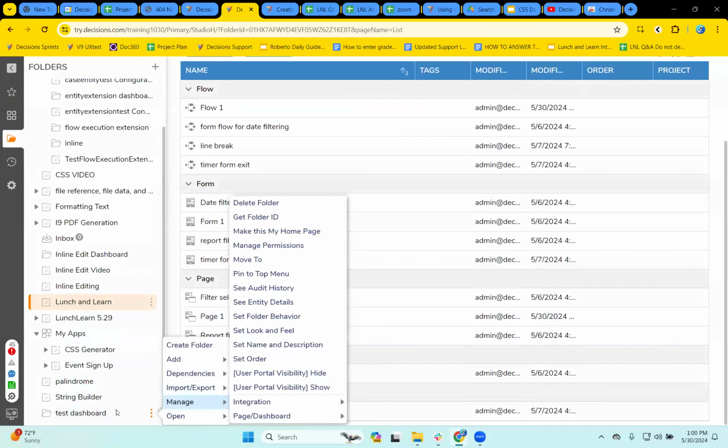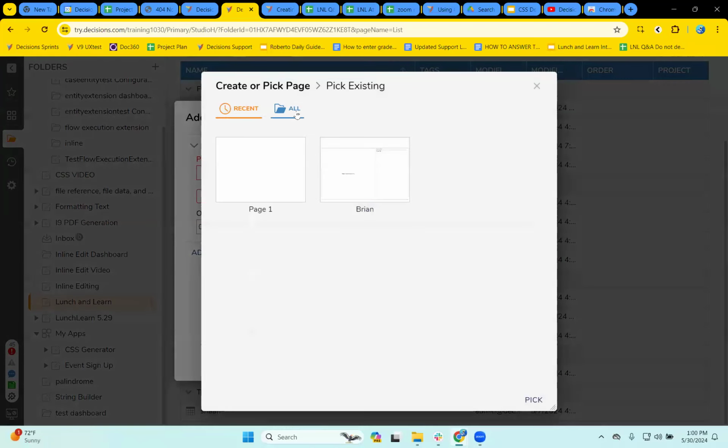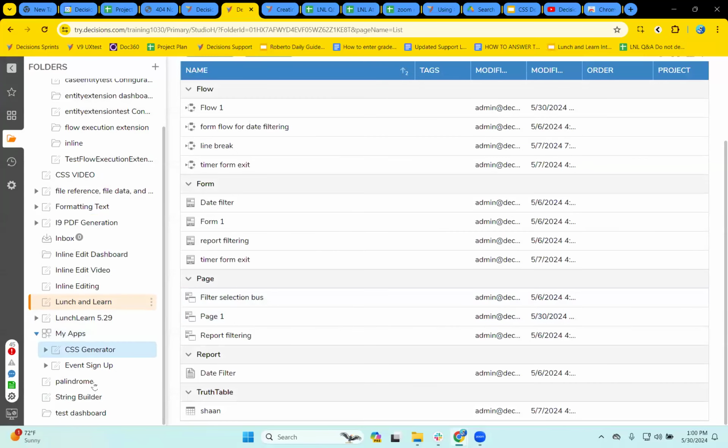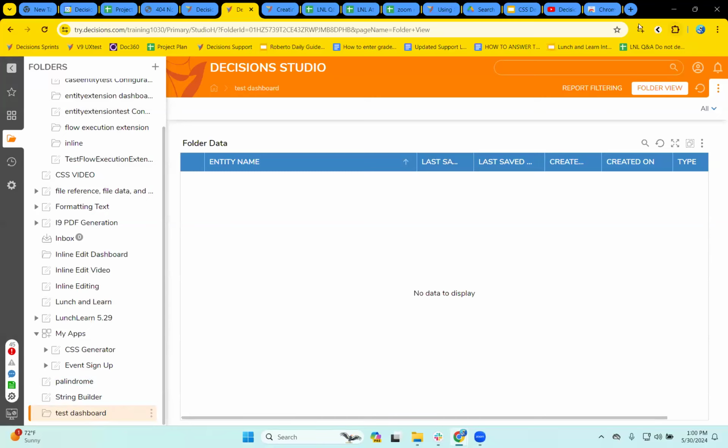Stupid Zoom window. Page, add a page / dashboard. Let's just pick something random here. Of course, there's nothing on it. But here, I'll just go from here.